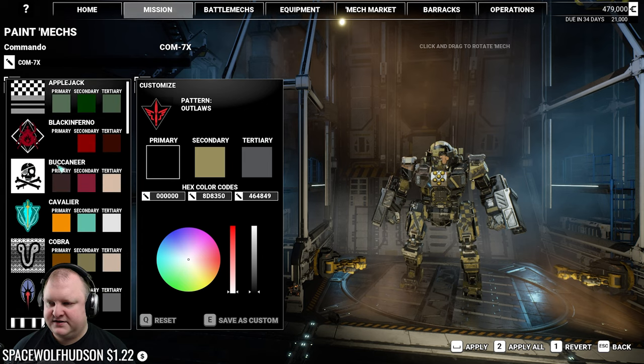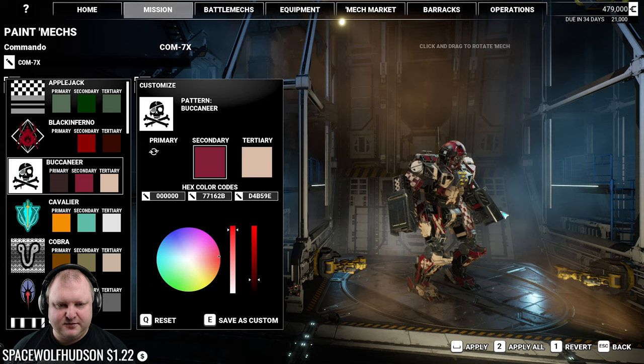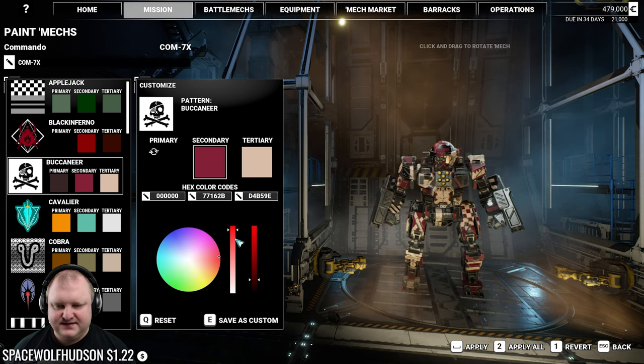Isn't it like a buccaneer paint job? Ah, there we go. Okay. I need to be very piratey though. That is not what I was looking for. It's skull and bones. Where are the bones? Where are the skulls? Jesus, what kind of pirates are these?